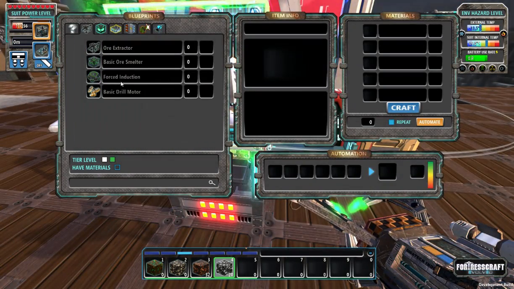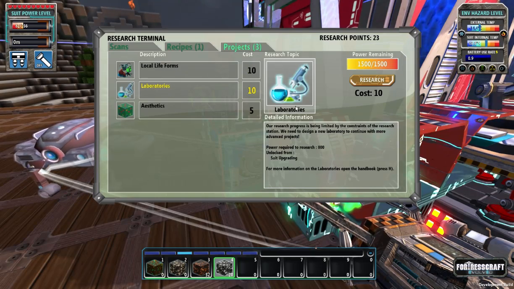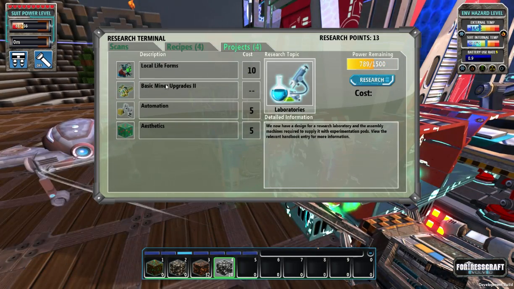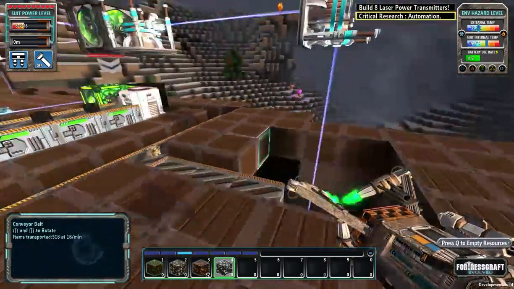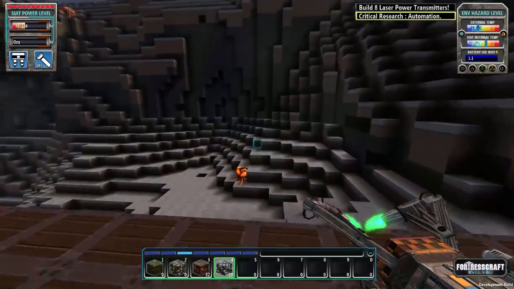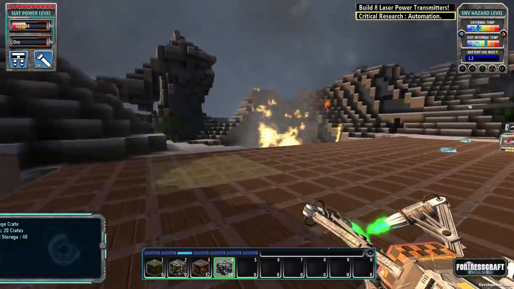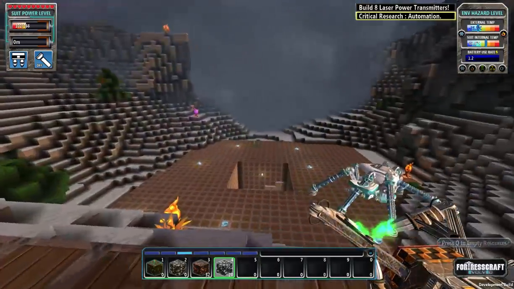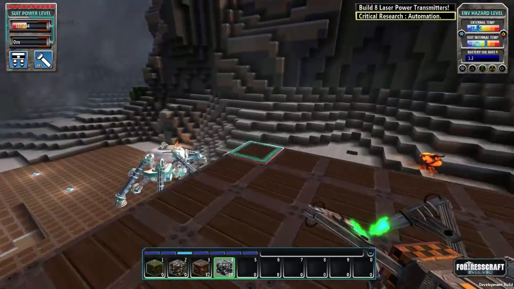Can we make the... No, we can't. And laboratories is probably... Yeah, basic miner upgrades. Yep. We're going to need to do a lab, and I'm thinking over here is probably a good lab spot for now. I don't really have enough room for it down there.